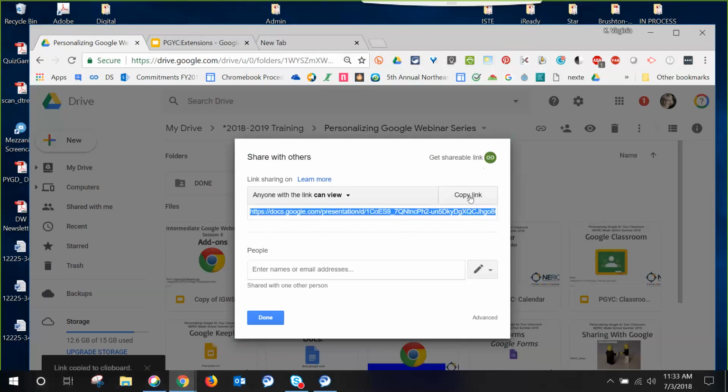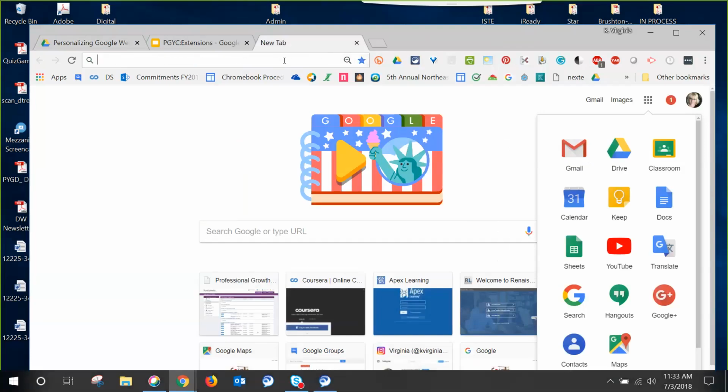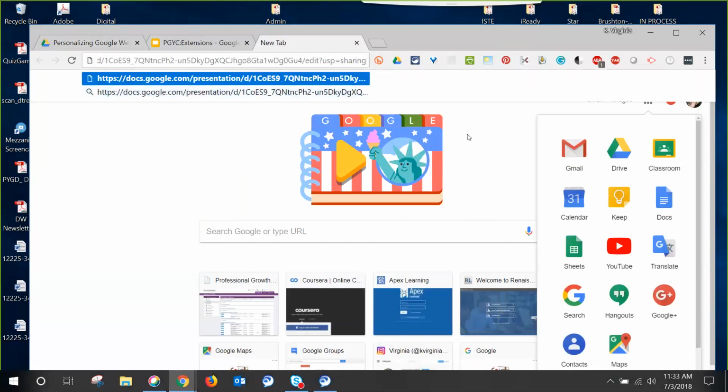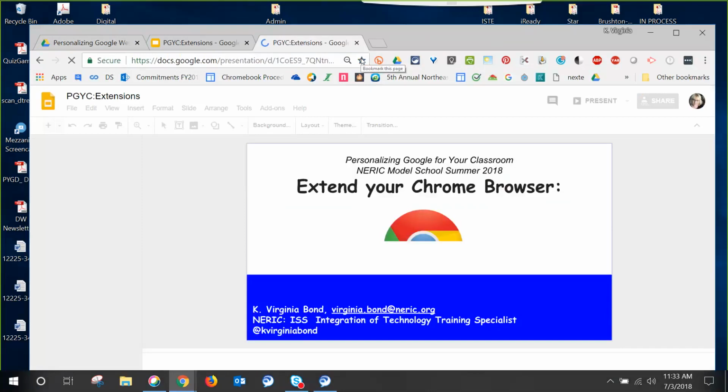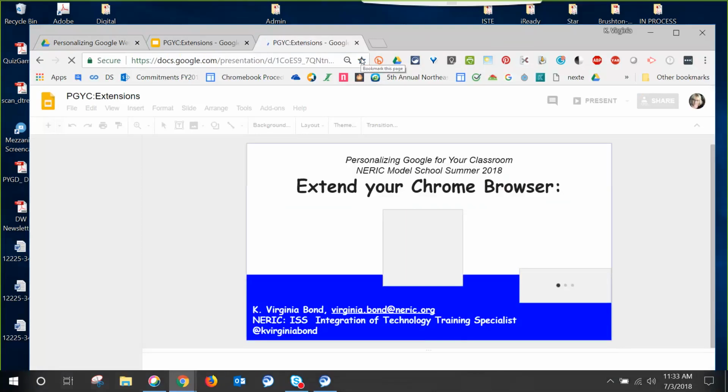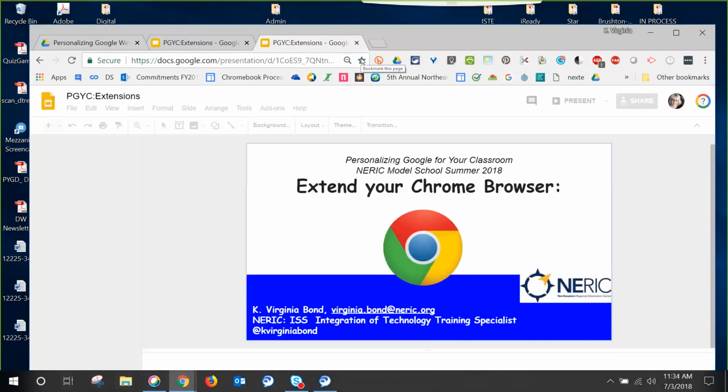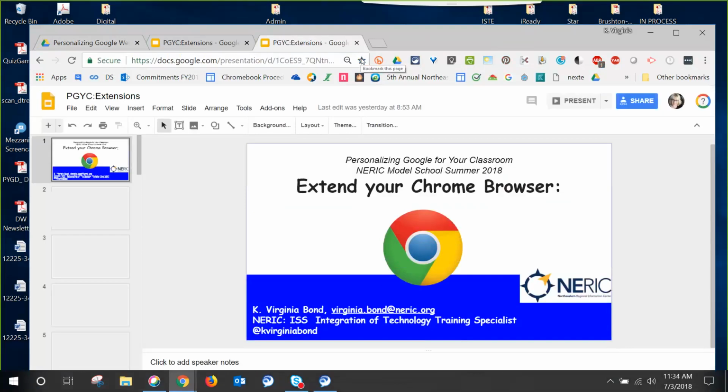So the problem with this is that this link is crazy long. If I put it up in here into this long component, there's no way that any student will ever be able to type that address out. It's way too long. We know that. So we have to come up with some solution to get these components out quicker to our students. So a URL shortener is one way to go.